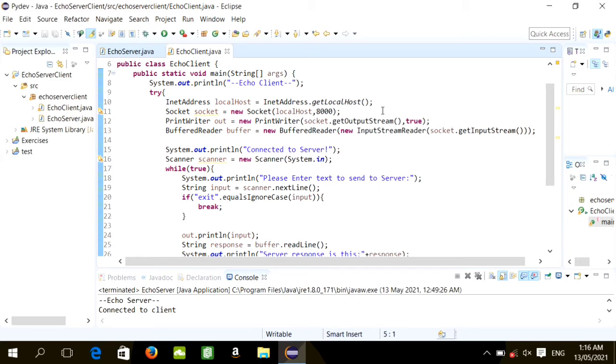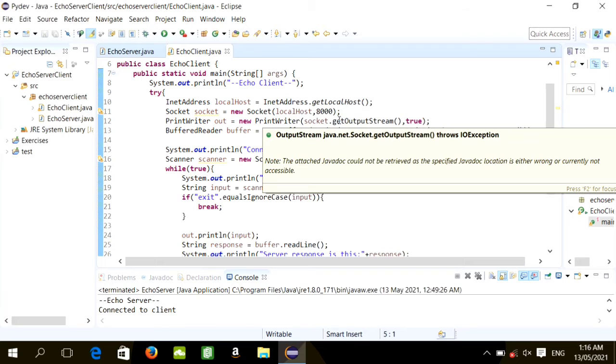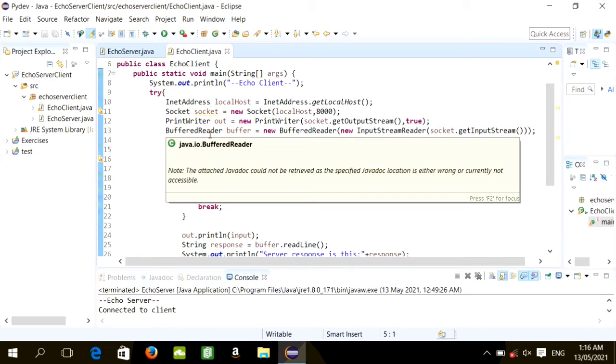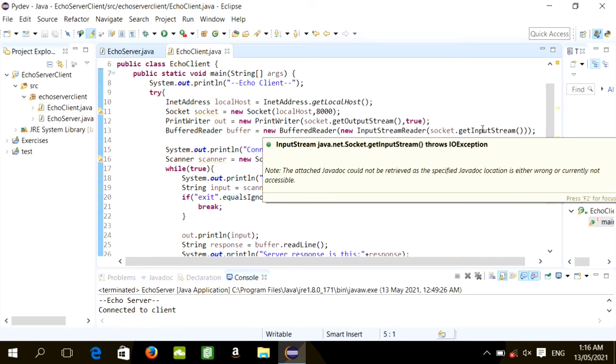And this will pass localhost and port number 8000, and this allows us to send text to the server side, this line of code right here. And in the buffered reader, we're going to read text from the server using buffered reader.